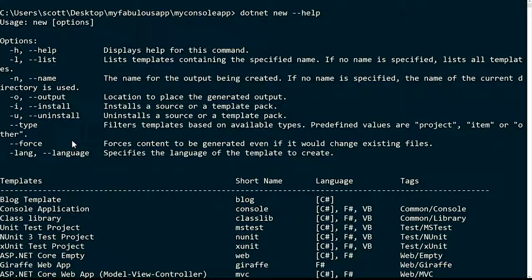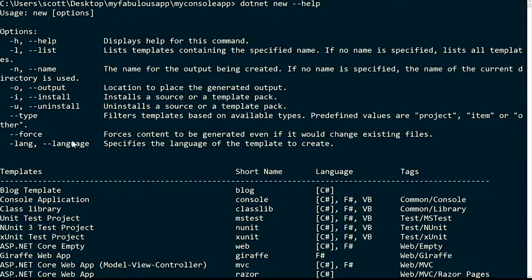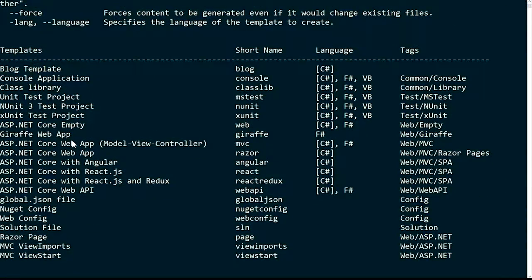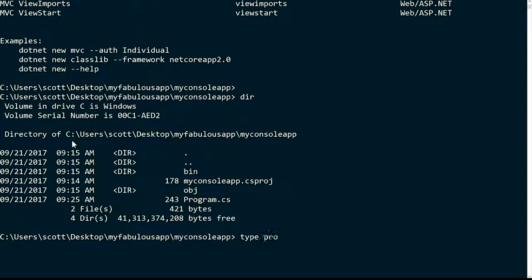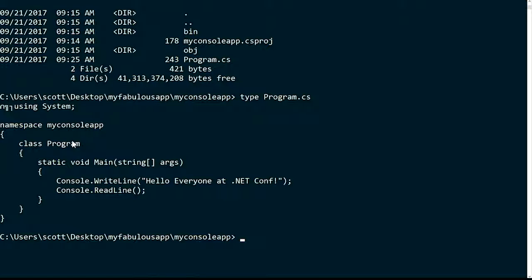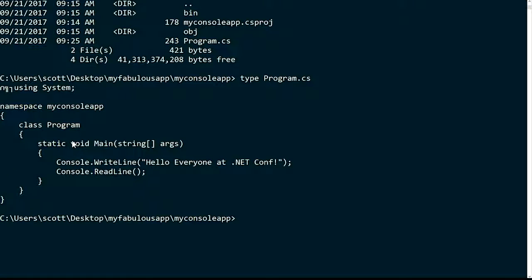All right. So I'm going to go here and show you dotnet new help again. We're going to go a little bit more into these templates. But sometimes you can't just sit down and write the application entirely from scratch. You're going to go and use a library from somewhere else. All right? You're going to pull in additional information.